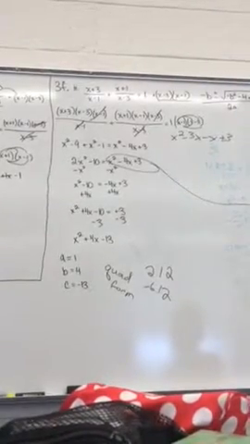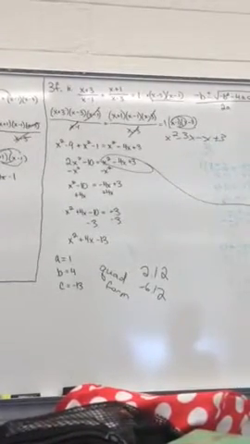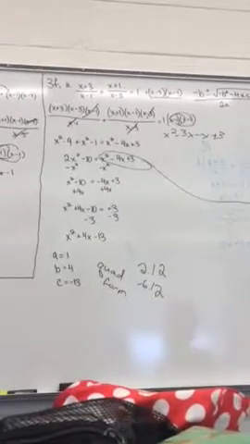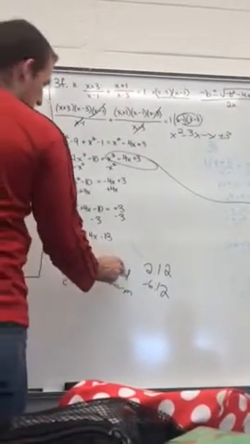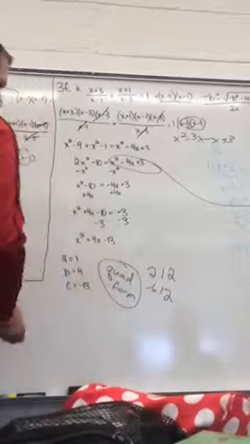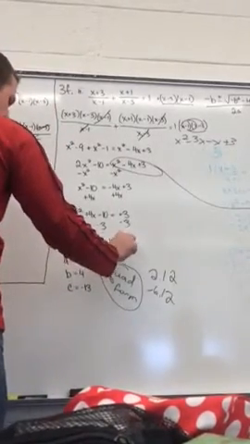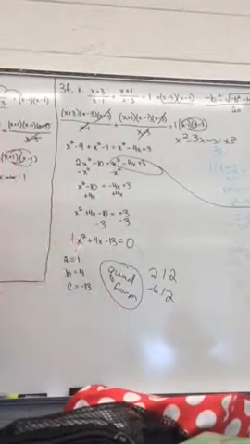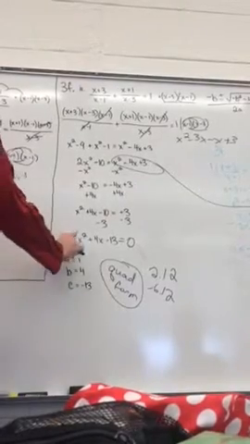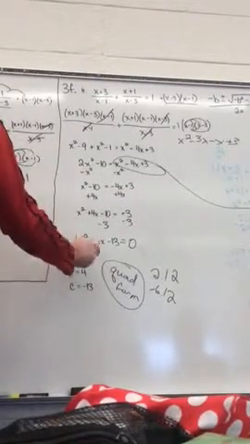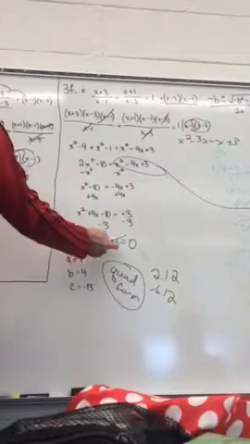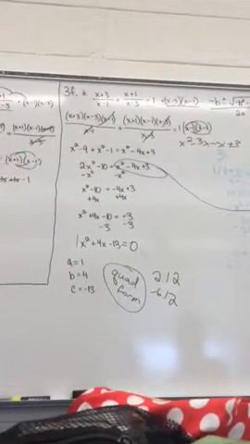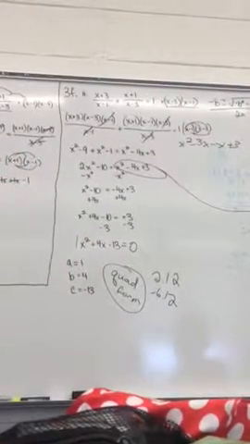Quadratic formula or completing the square. Those are the two ways we know. I'd suggest quadratic formula, okay? I did not show how to use quadratic formula in here, but once you get that this equals 0, your a is the x squared coefficient, which is 1. Even though it's not written, we assume that's a 1. Okay? Your b is 4 and your c is negative 13. You just have to use the quadratic formula. I wrote the formula up there.